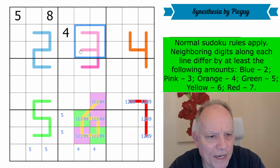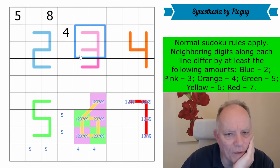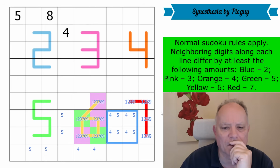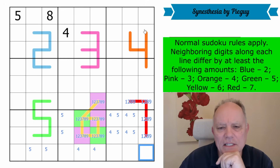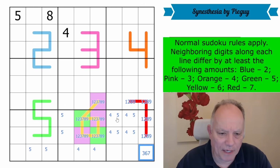Interesting, but not very powerful. Once we get down to the 3 and the 2, these differences aren't as helpful as they feel like when you don't. 5 and 4 are now in that group of cells. Oh, this C, we worked out that one of these has to be from 1, 2, 8, 9, and the other 3 are there. So this can't be from 1, 2, 8, 9, and now it can't be from 4 or 5. So that is 3, 6, or 7 in the corner.